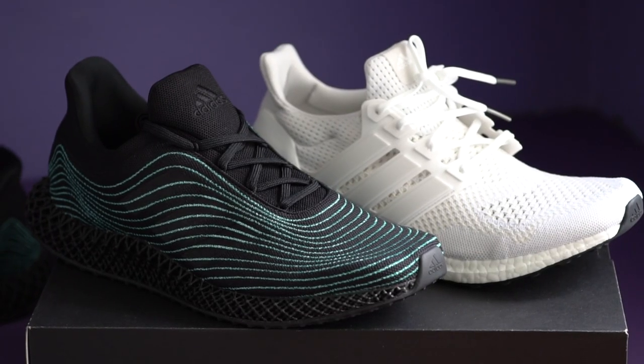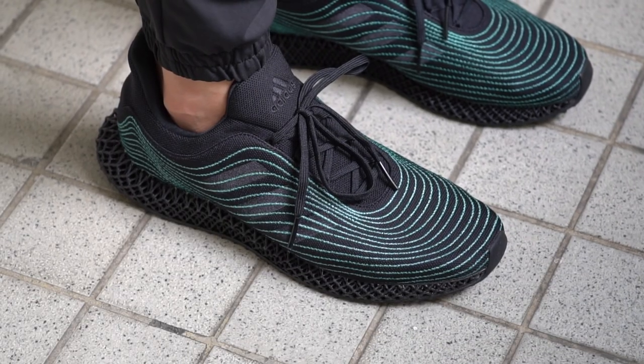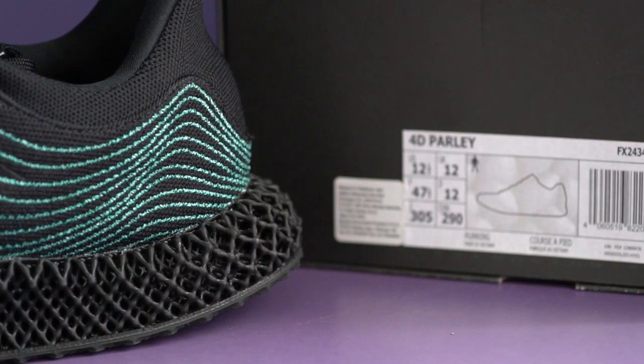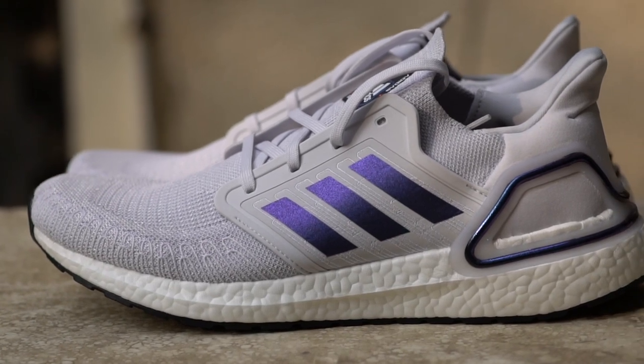In terms of sizing and fit, these fit like any other pair of Ultra Boost except they're a bit more snug — closer to the sizing of the Ultra Boost 1.0s, which had a more rigid knit structure. I think this is because the green stitching doesn't allow the Primeknit to stretch out too much. That said, I would go true to size. If you have narrow feet like I do, I'd recommend going up half a size or even a full size — I wear UK 11 in Ultra Boost but went up to a UK 12 here. You can try on a pair of Ultra Boost 20 at an Adidas store to get an idea of the fit, though keep in mind the upper here isn't as stretchy.